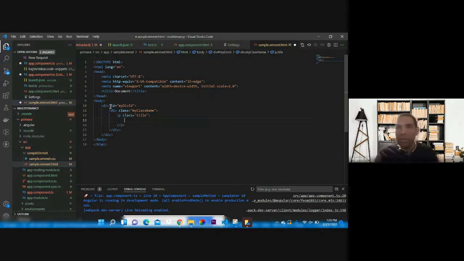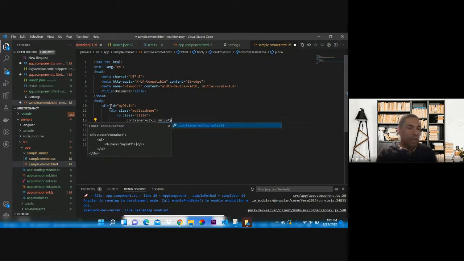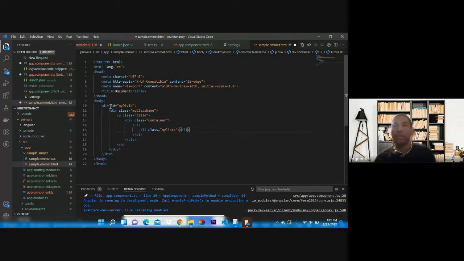So you're saying like, oh yeah, this is nice, but what else can you do with Emmet? Well, you can do something like this, like, let's say that I have this container, and then I have inside here UL, and inside my UL I have an LI, and then inside there I want this LI to have a class called my list. And then I want the list to have numbers, and check it out, right?